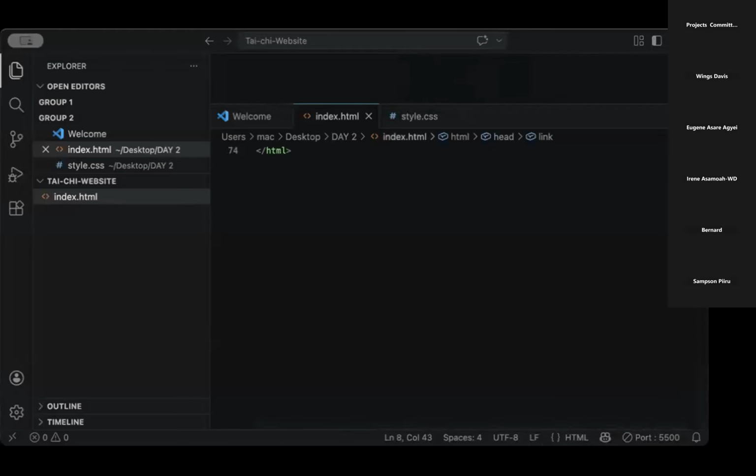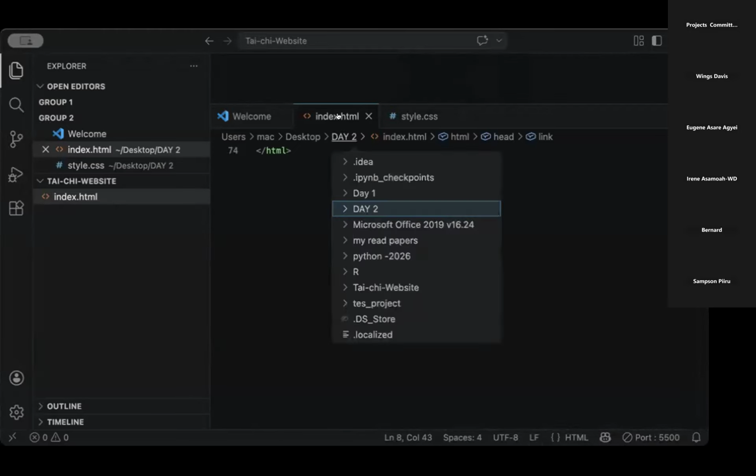So I think you have to share the whole desktop. Minimize this one and let's see. Okay. She's sharing only the IDE, the code editor.